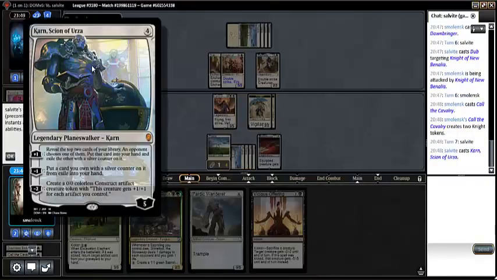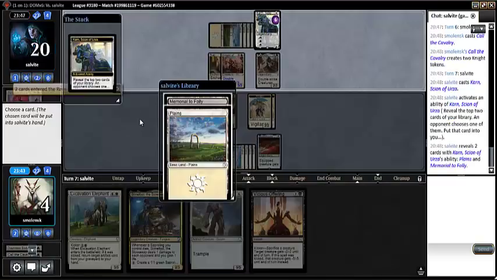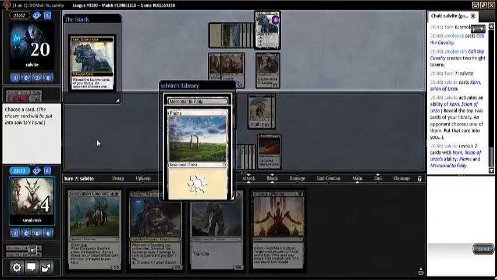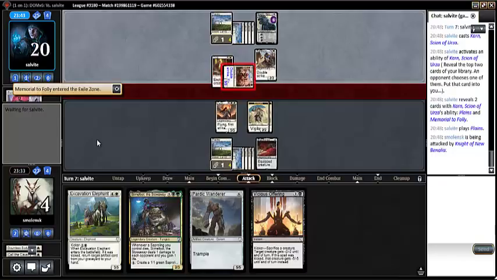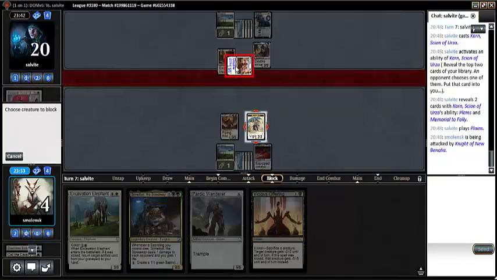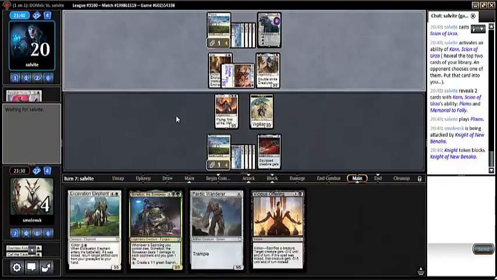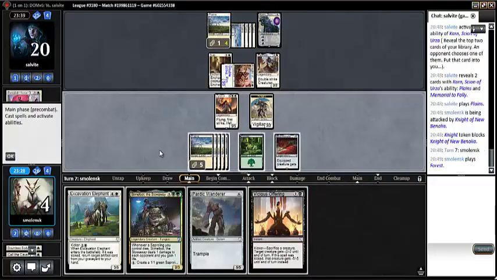Karn. Does that kill anything? Nope. So I'm not too scared about that card. Okay. Let's see here. Okay, so I'm going to give them the planes. I want to get them a black card. And chomp here. Swamp would be nice. Alright.